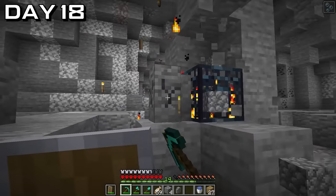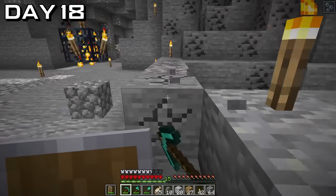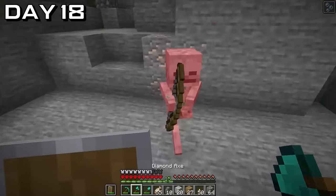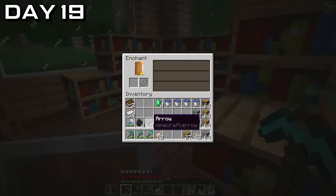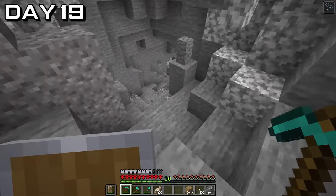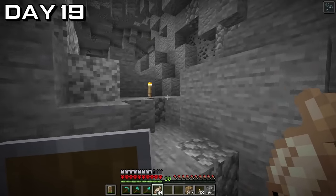Let's first start off by clearing out an area. And there's a total of 4 spawners. And this is taking way too long to mine out with a regular diamond pickaxe. Oh man, it sounds like it's nighttime now. But I'm actually gonna let this spawner run so I can get to level 30 and enchant this pickaxe. All right, so I got to level 30 and bruh, I forgot I don't have any lapis to enchant. This is not good. Let's spend some time searching around this cave to see if there's any lapis, but I really doubt it. There's only iron and coal. I'm out of luck. I guess I'm gonna have to run without enchantments for now.